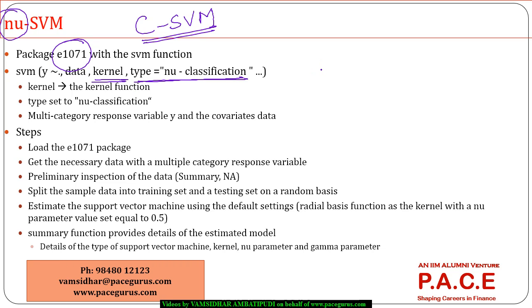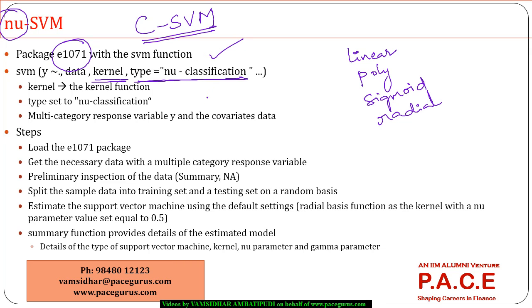Now again I would try to showcase only the defaults, right? We'll use four default kernels: the linear kernel, the polynomial kernel, the sigmoid kernel, and as well as the radial kernel. We are using these four types of kernels.